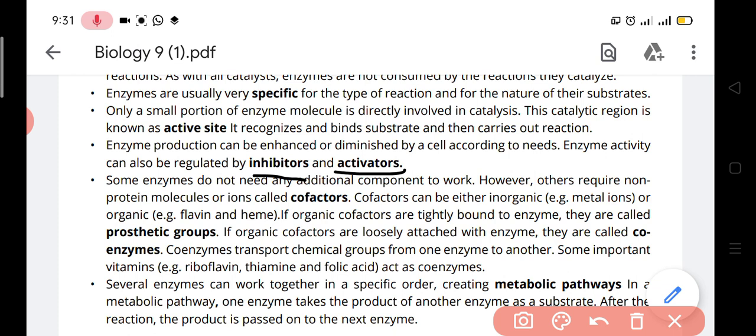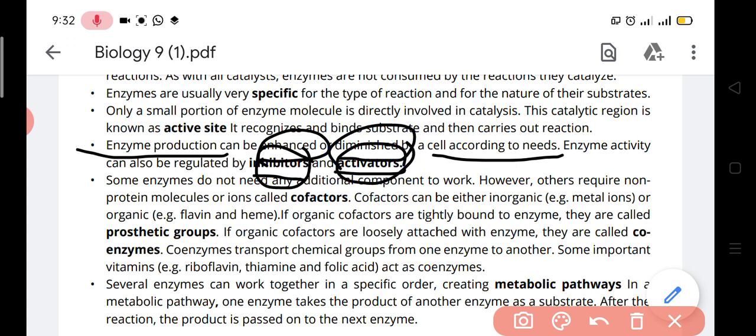So there is something which is enhancing the speed of the enzyme, or something which is diminishing, finishing or stopping the production or the working of the enzyme. Basically the enzymes work according to the need of the cell. Let's suppose a cell needs some specific amount of the enzyme. So this specific amount of the enzyme is going to activate. It is not like uncontrollable enzymes are going to start. No, it is just like in a car. When you need to start the car, you start it, and when you need to stop the car, you are able to stop it. Similarly, there are inhibitors which inhibit, pause or stop the work of the enzyme, and there are activators which activate the work of the enzymes.